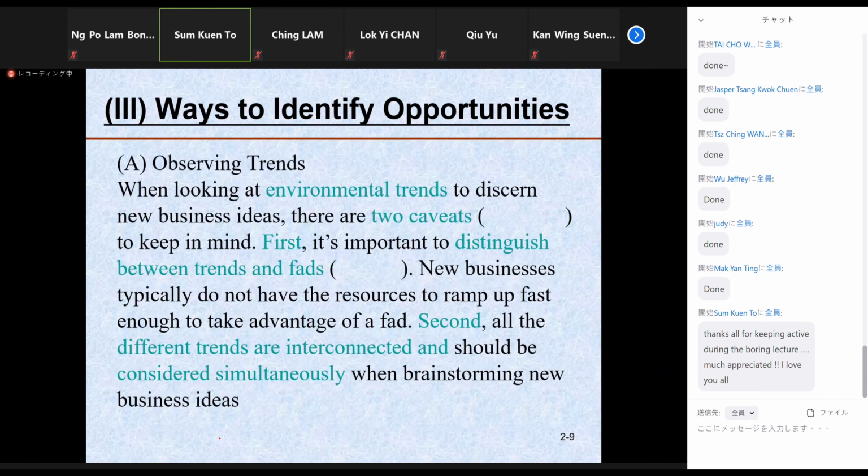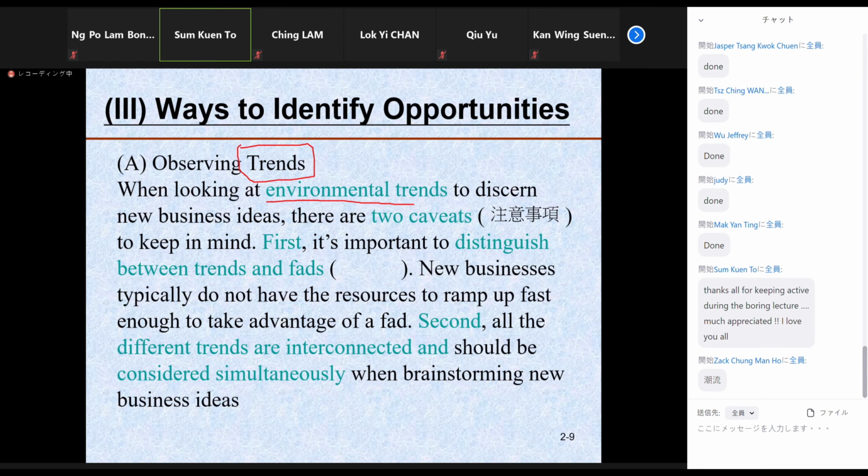So when observing the environmental trend, all right, in PESTLE there are two main points you need to understand. Sorry for those who don't understand Cantonese. Okay, so anybody know trend? You can type the Chinese word. What is the meaning of the word trend? Trend 嘅中文叫咩? Anybody turn on microphone or type in the chat room? Try to make things interactive. 我好努力嘗試咁啦，你哋幫我手啊，唔該。Okay, anybody can help me? What is the word trend in Cantonese, in Chinese?